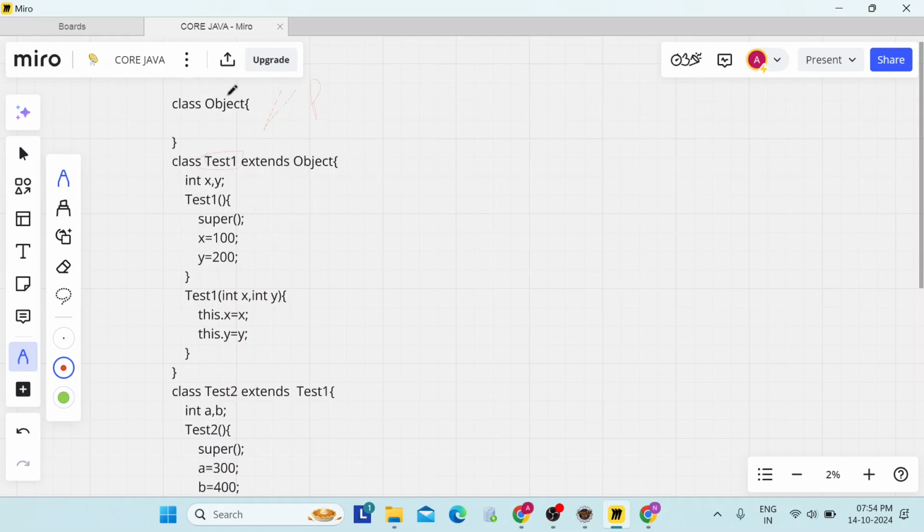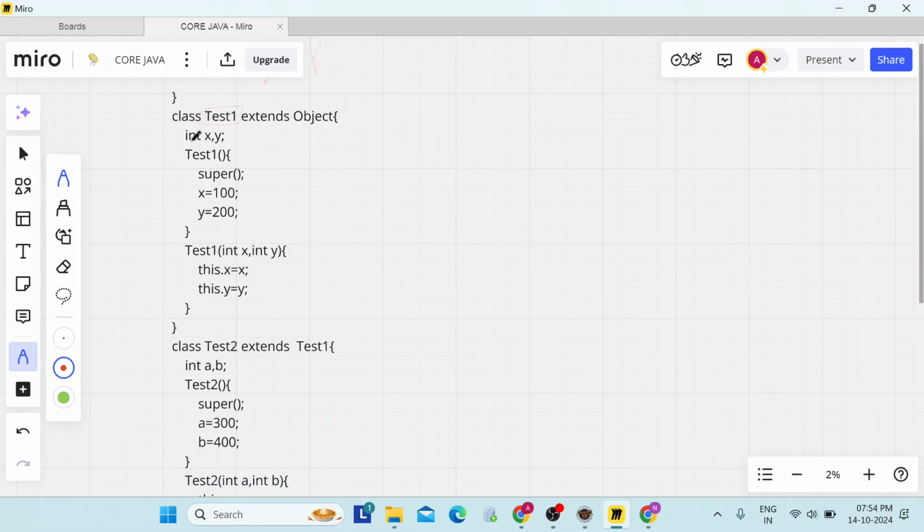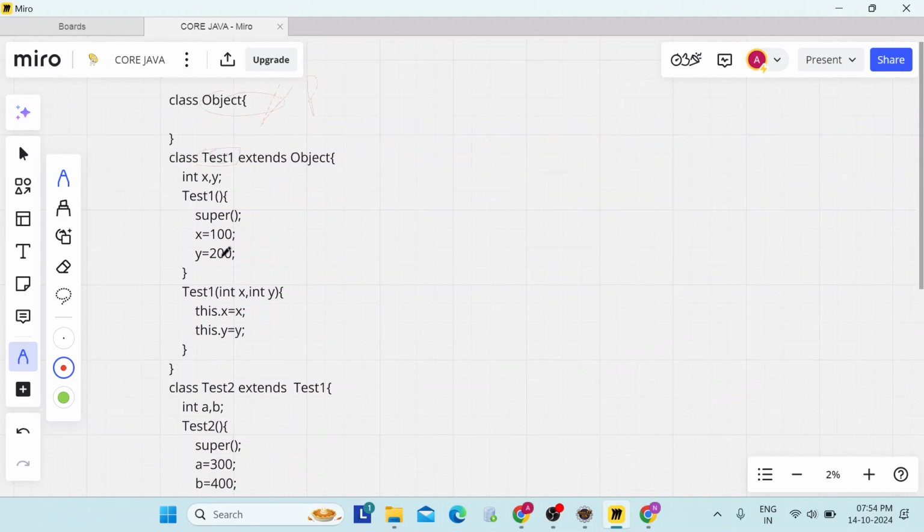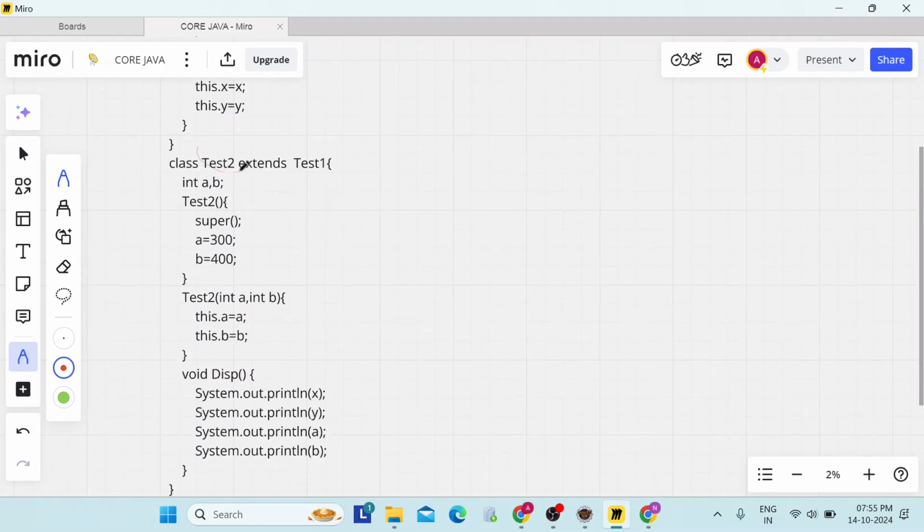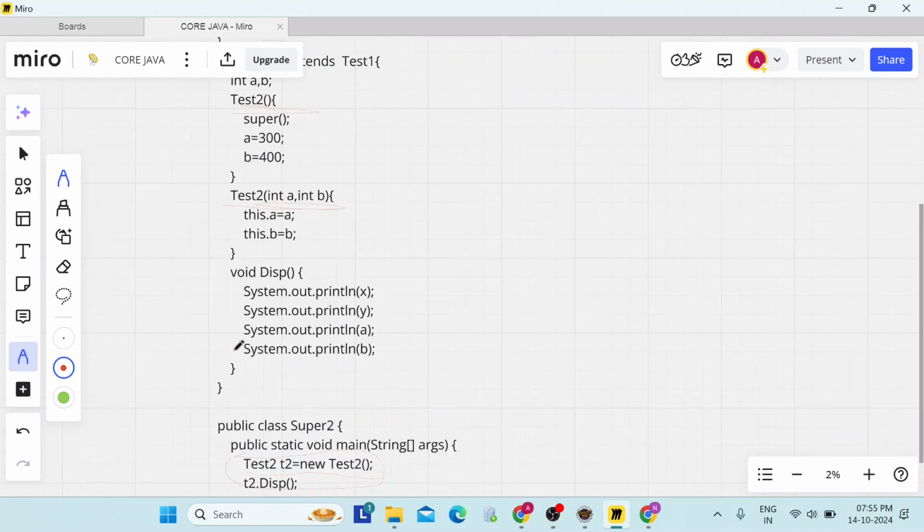Extending from Object means Object is the parent and test1 is the child. Inside test1 we have the zero parameterized constructor and the two parameterized constructor. Now test1 is the parent. Test2 extends test1, so test2 is the child and test1 is the parent. Inside it, the test2 constructors, zero and two parameterized.